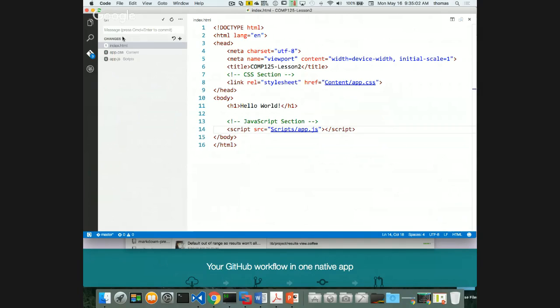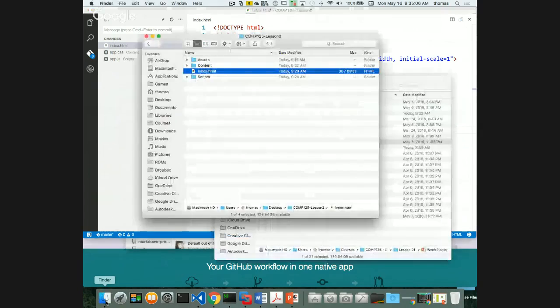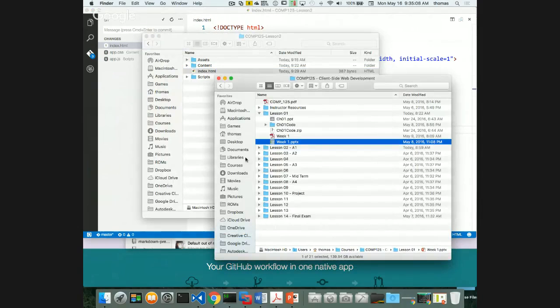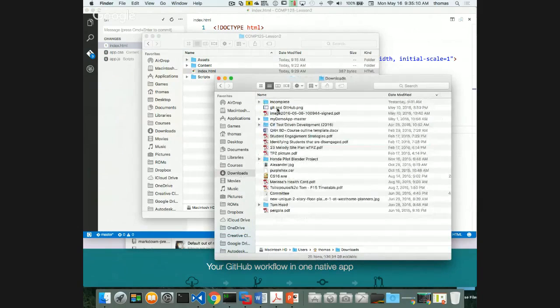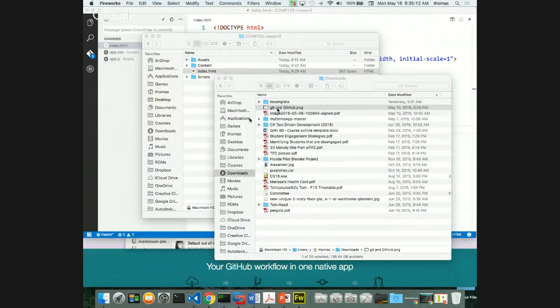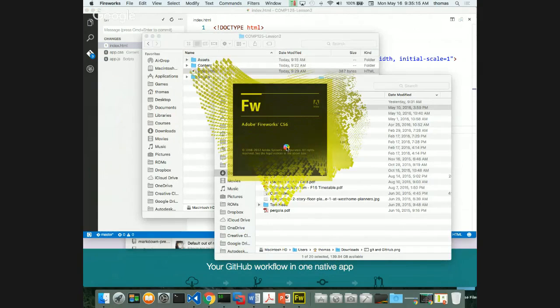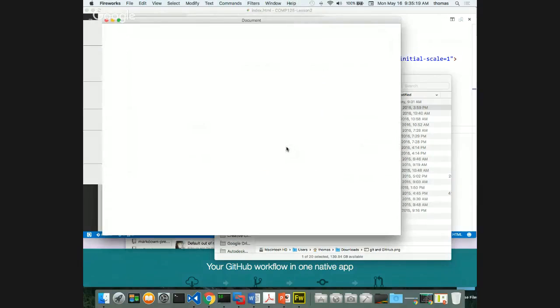I want to add these into the staging area. Remember that for Git, I want to bring up an example of this, please, just because some of you may have forgotten. I'm going to bring up my downloads. And here's my Git picture that we used for downloads last time, just to remind you all how it works, right?